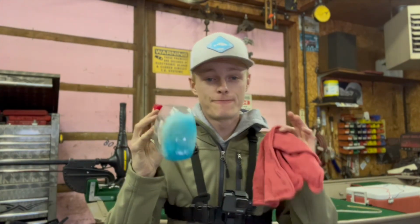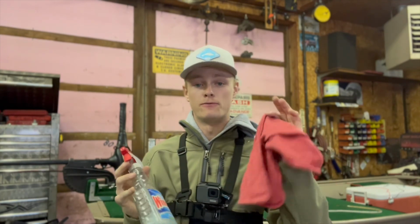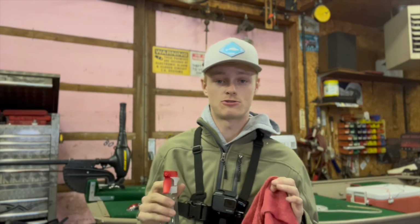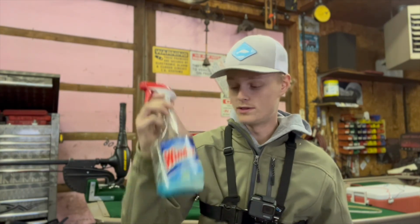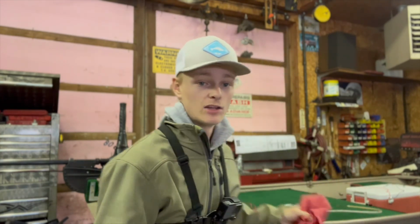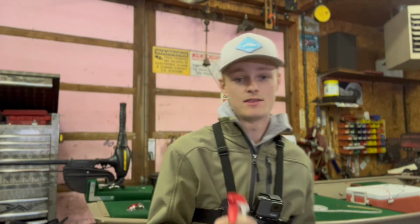Woo! All right, so we're in the shop now. We're gonna go ahead and get started. But the first thing that you wanna do before you insert your LED strips, guys, and this is very important, is get some cleaner. I'm using Windex because it seems to work just fine. Windex, vinegar, water, and get your rag and wipe down the area that you're going to put your strips on.